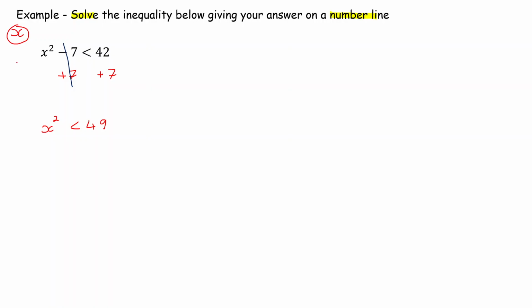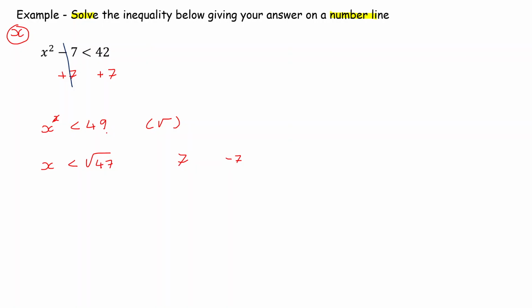So I've got x squared. X has got to be on its own. Well, the opposite of squaring is to square root, and I've got to do that to both sides, because then the squares cancel with the roots and I'm left with x. Importantly, if you square root 49, and this is very, very important, you actually get two answers: 7 and minus 7, because 7 squared is 49 and minus 7 squared is also 49. So you get two different answers, but we've got to be really, really careful in the way that we write this.